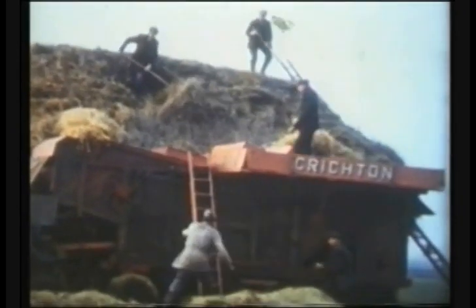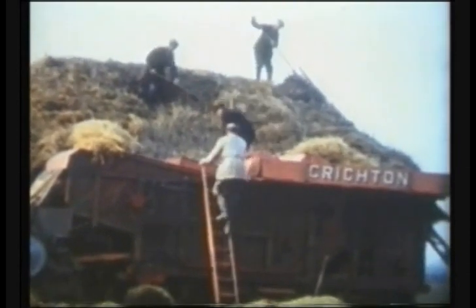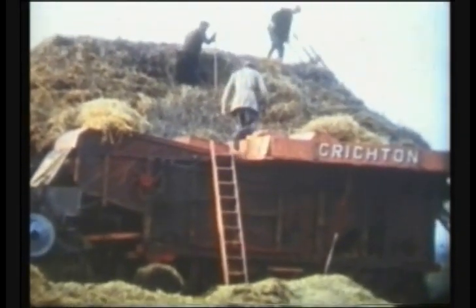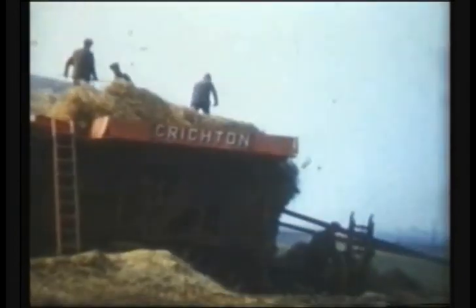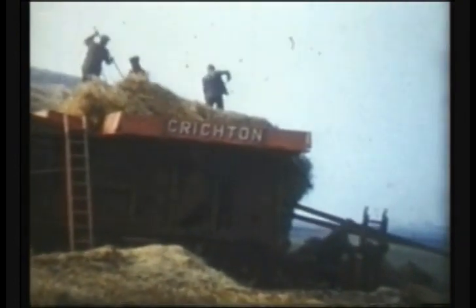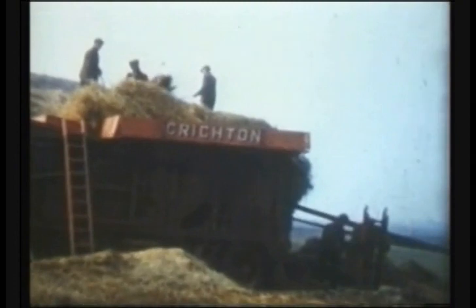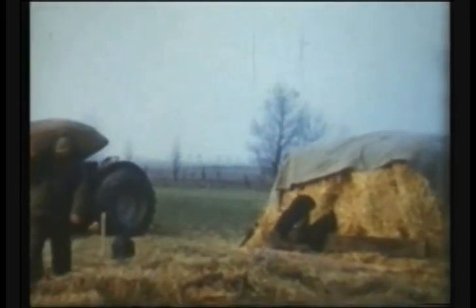This is an early morning one because they're just taking the thatch off. That's first thing in the morning. So would the thatch be threshed as well? No, you don't thresh the thatch. You take all the thatch off, pull all the pegs out, or hopefully. Occasionally you'd leave one in and then it'd go through the drum and there'd be a hell of a clatter, and the engine driver would say, "Bother," or something similar.